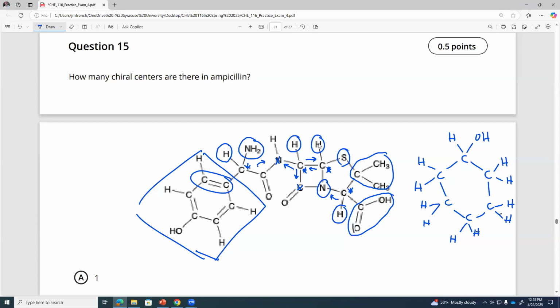So here's a case where you might think that's chiral, but we have symmetry. We have to have it be exactly the same for it to not be chiral. So even if I put a carbon there, that's not the case because the rest of this molecule is totally different. The left side of this molecule is totally different than the right side of the molecule, right? There's no internal symmetry in that molecule, and that's what we'd have to have for it to lose chirality. It would have to be exactly symmetrical at that position. Any other questions on that chirality?